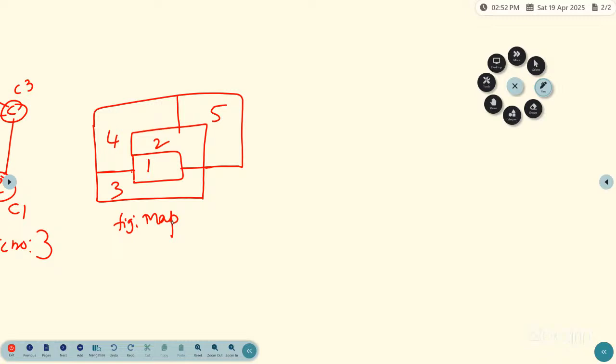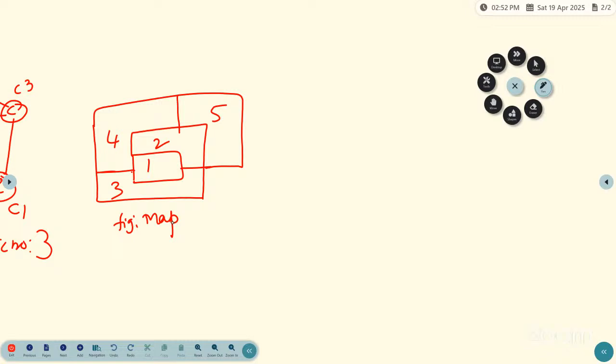So this is one map, like your state map. Take a state map, we need to make it colored. If you take any state map, India map or world map, adjacent states, adjacent countries, adjacent districts are not the same color. So check in the map. If it is a state map, two adjacent districts are not the same color. And if you take the India map, two adjacent states are not the same color.